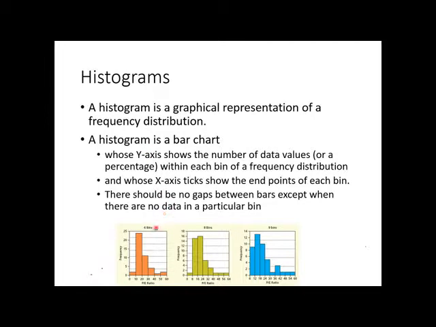If we have only 6 bins, then the histogram looks like that based on the data. If we consider 8 bins, so 0 to 8, 8 to 16, 16 to 24, and so on, then the histogram looks like this. It is the same data, but the graph is different based on the bin size. When the number of bins and the width of bins change, the histogram changes.